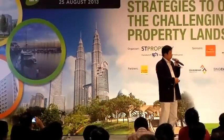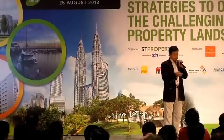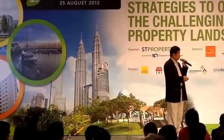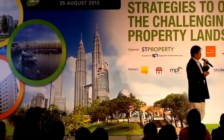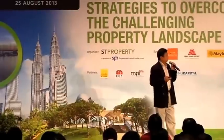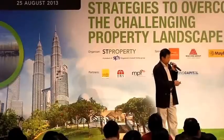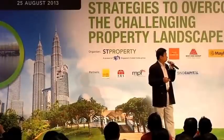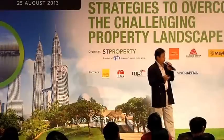Okay, Flagship C is the Port of Tanjung Pelepas area. This is more logistic and oil and gas hub, but as well as an ecotourism project, because this is where the Ramsar site is located. Ramsar is actually an international convention of wetlands. So this area has been actually designated or gazetted as one of the Ramsar sites, which is Pulau Kukup and Tanjung Piai. And we are actually working together with the Singapore state government on a twinning project on ecotourism, whereby this is twinned with your Sungai Buloh.